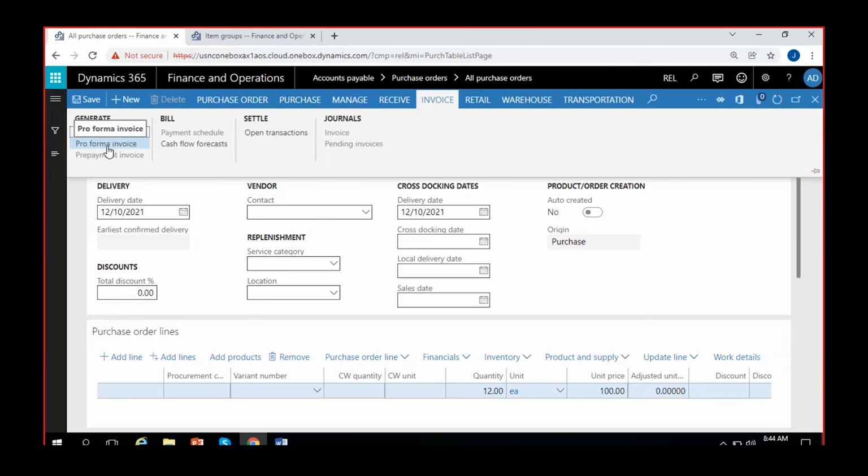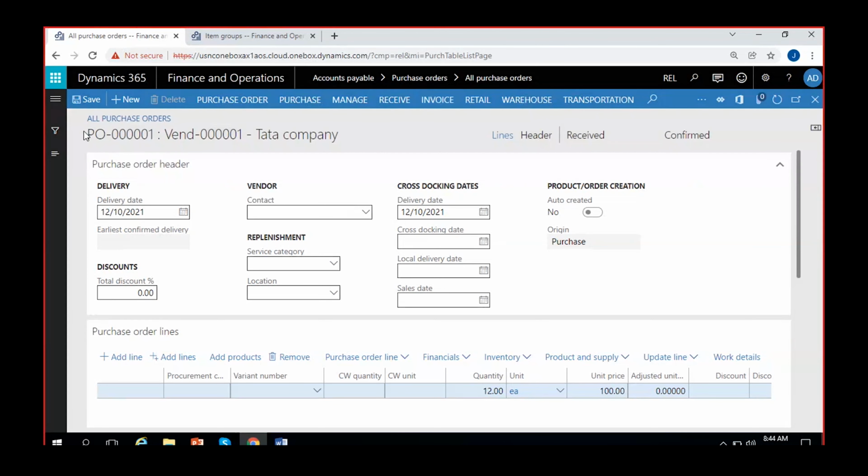It will not affect anything. You can just see a dummy invoice pro forma. But this is the original invoice. Generate invoice. You can see here. If you post invoice, you can see invoice journal here. Posted journal. Now it is showing empty here because we did not post the invoice yet. So here you can generate the invoice.